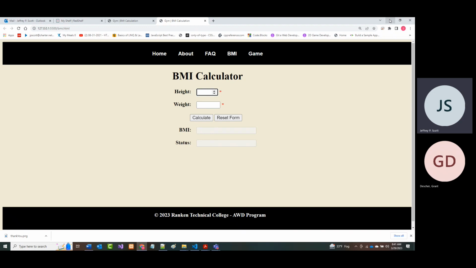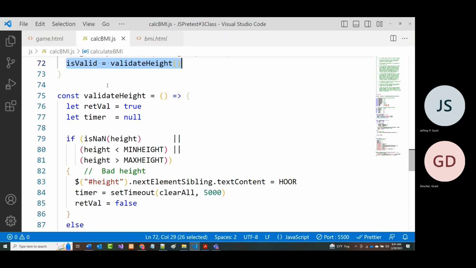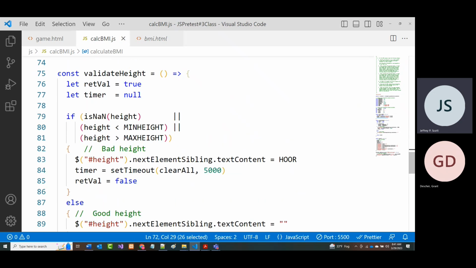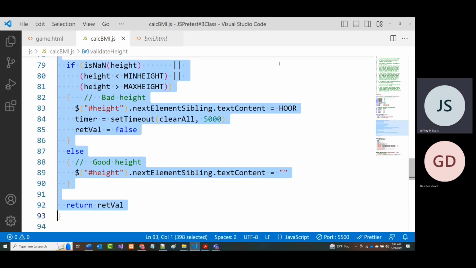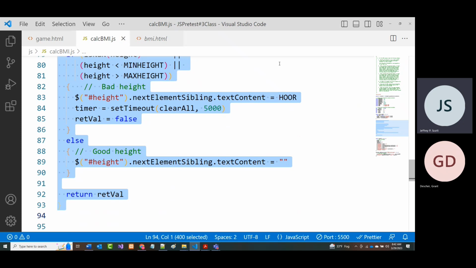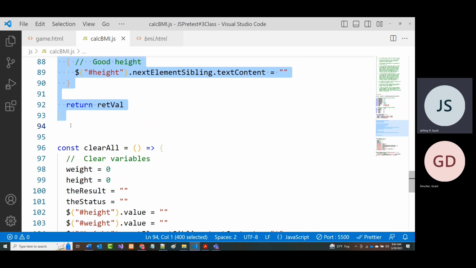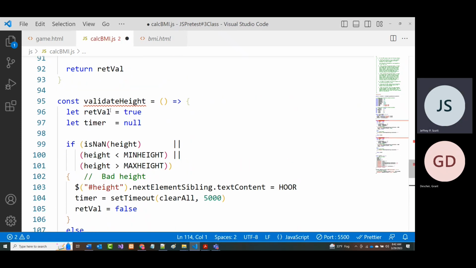Now, in just a moment, we're going to write validate weight. So what I'm going to do is grab everything I have here from validate height. Now, I wouldn't normally do this, but it's not that I'm pressed for time, I also don't think you should have to go through watching me type. So starting on line 95, I get the error because there already is a validate height.